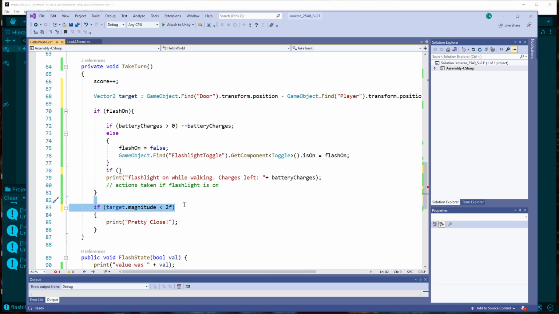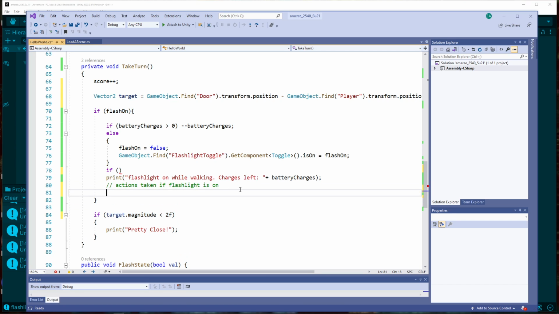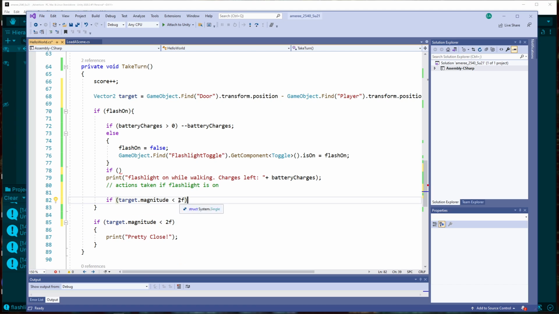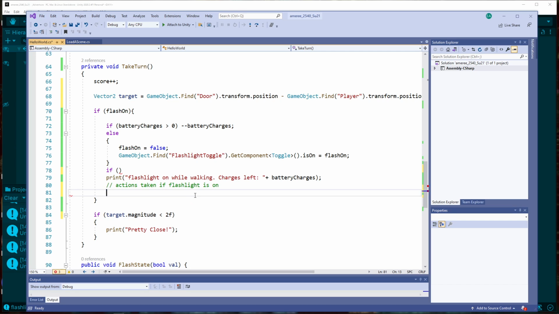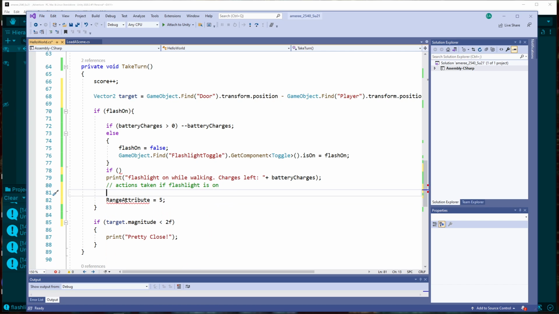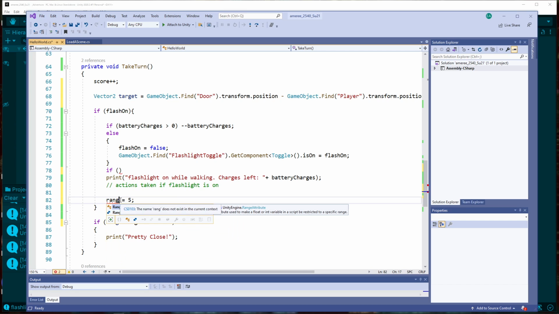We'll say, range equals 5. And can people read my mind? It's trying to read my mind, and it's not doing a great job.